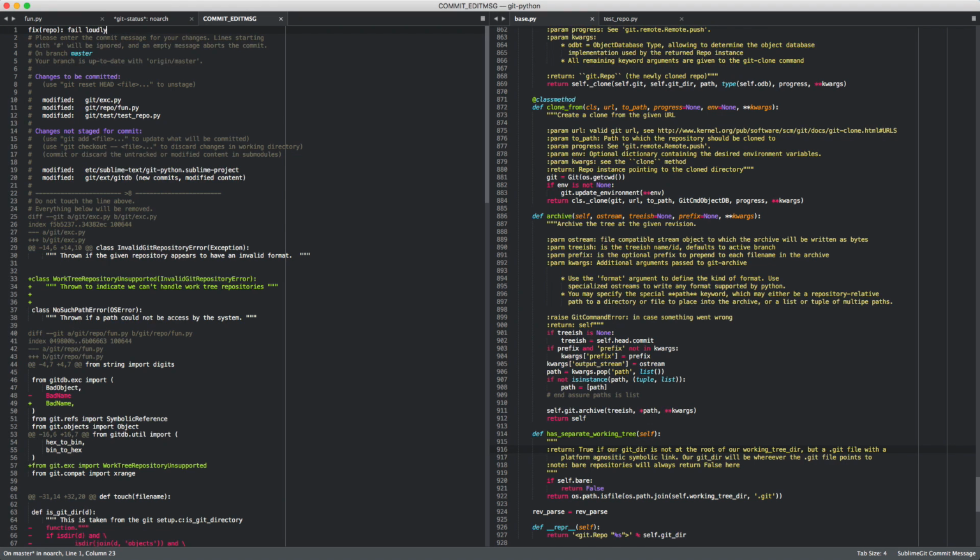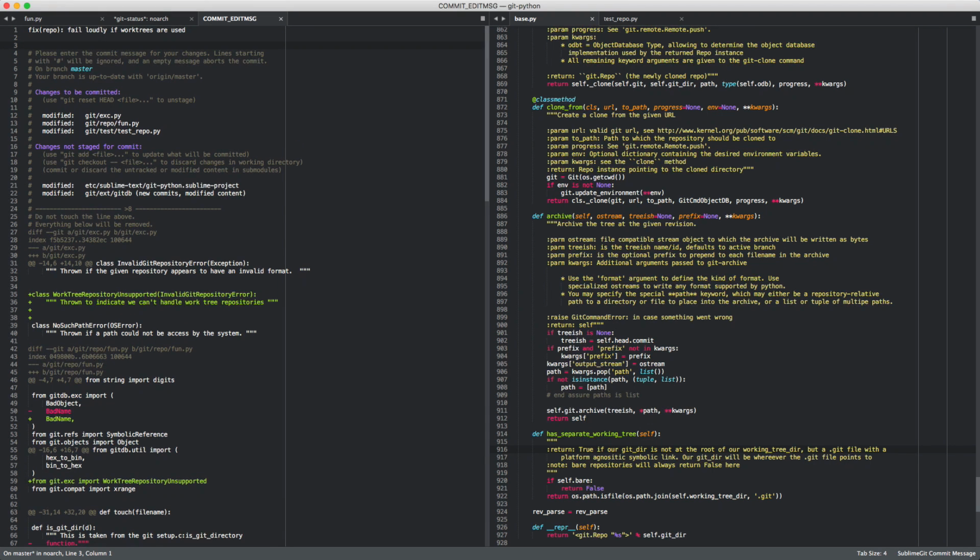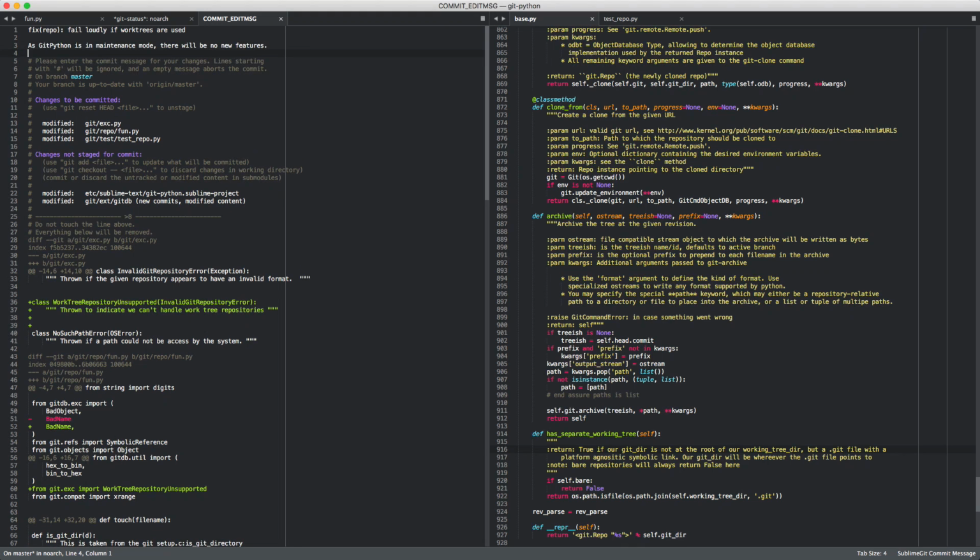Fail loudly if work trees are used. As GitPython is in maintenance mode, there will be no new features.